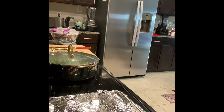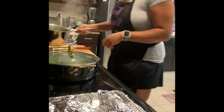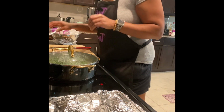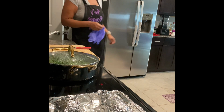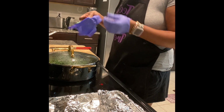Now I'm going to strain off this broccoli. Getting my facial here that I love so much. Now, I wanted to rough chop that broccoli, so I'm going to take my time with it. It's really hot, but I'm going to give it just a little bit of a chop. Let me get my gloves so I don't burn up things here. Now these gloves are not heat proof, but hey, a little protection is better than none. So, got these ready. Oh my goodness, yes.